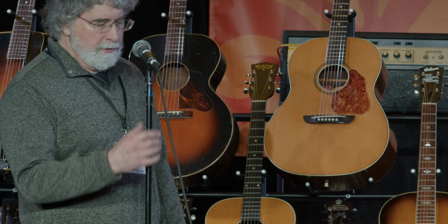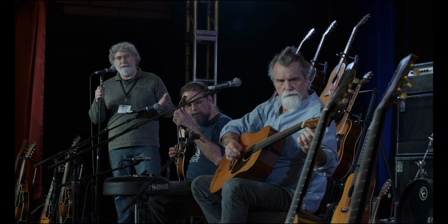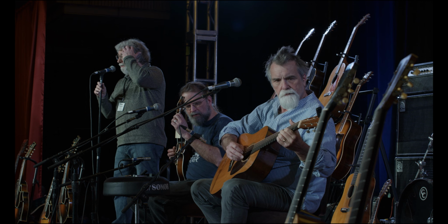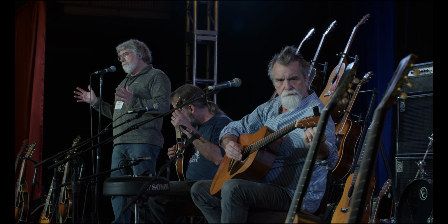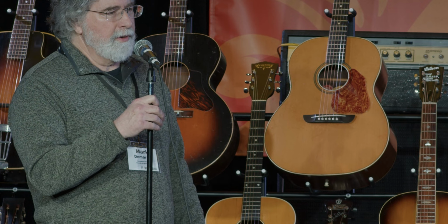So really the sweet spot is for Martin's 35, 36, 37, for the D18s and D28s, and for the mandolins, all the lower ones are 23, well, there's a few 22s, I think, 1924. But after Lloyd left, they still had the same people there working on them and making mandolins, and even though the craze kind of died off, some pretty good ones came out of that. So they're commonly called the Fern after Lloyd Loar left.